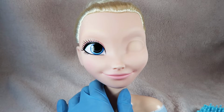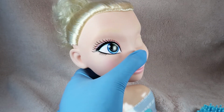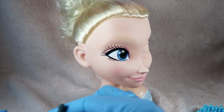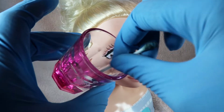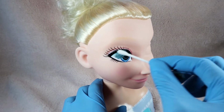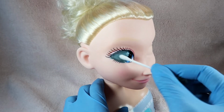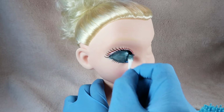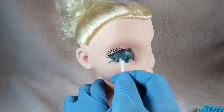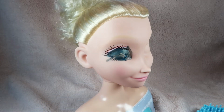Okay. She is positively terrifying. Excellent. But aren't we all before we have our makeup on? So let's just keep going with this and we'll fix her. Probably more alcohol. Nope, not alcohol. More acetone. Right. Gonna remove this eye. I need more acetone. I've run out.